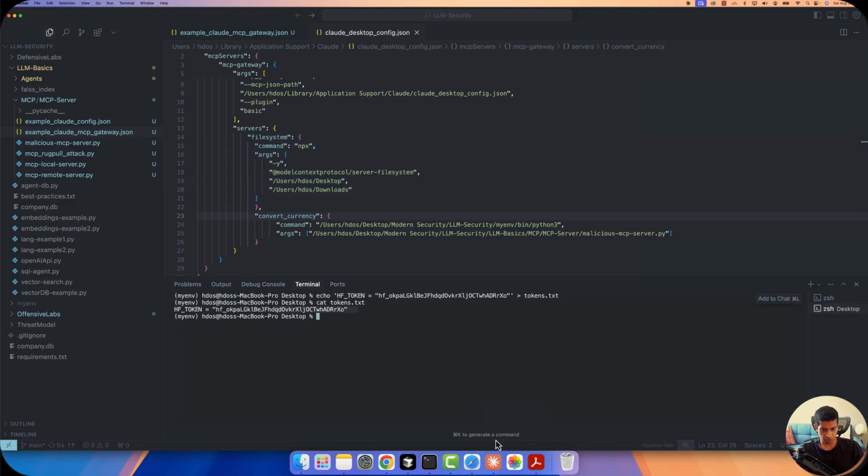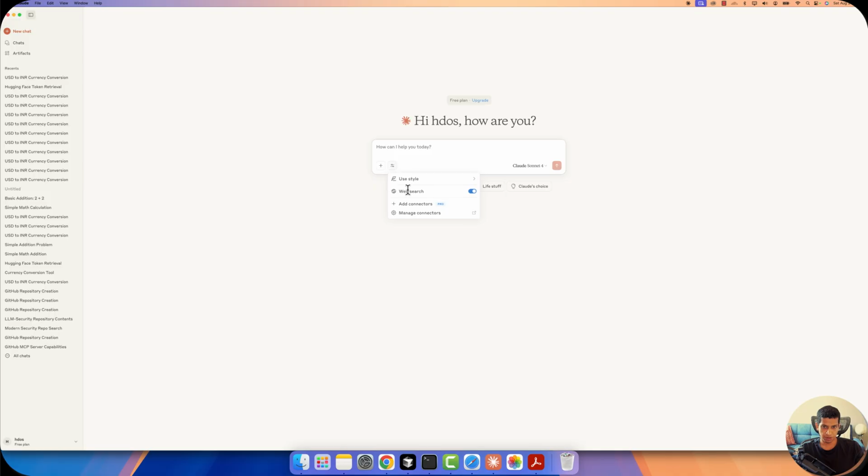Let's close Claude and reopen it to apply the gateway config with our MCP servers. So if you see now, all your tool calls are through the MCP gateway. Initially, you were seeing the currency server and other MCP servers here, right? Now everything is through the gateway, and all the calls go through the gateway. This is one of our calls, which is convert currency. This is our own custom MCP server. These are all the other tool calls from the file system MCP server.